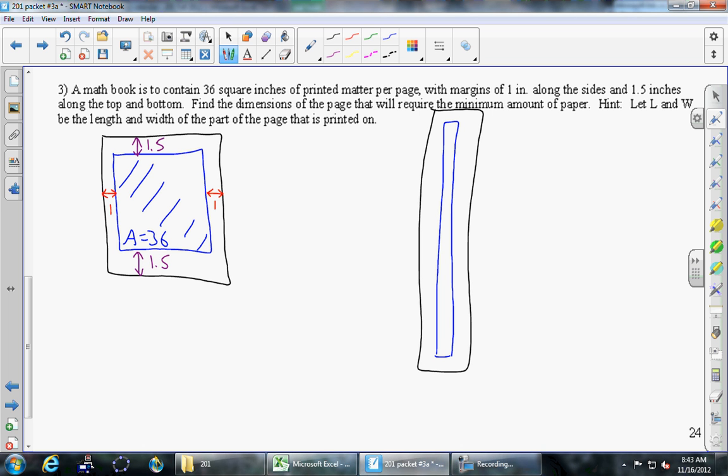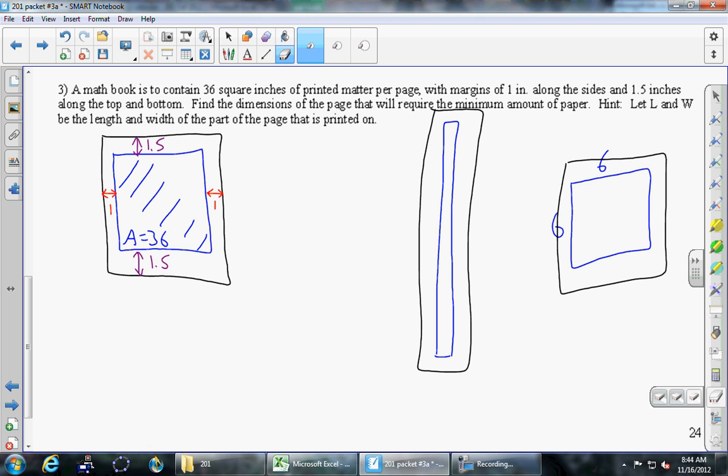Okay, well maybe the best rectangle might be what kind of a special rectangle? Maybe a square, right? So maybe you decide, oh, okay, maybe the best one to draw here would be like a 6 by 6 square, and then you draw it around the sides, and maybe that uses the least amount of paper. But the idea here is that there's infinitely many choices that we have, right? You could make the thing really narrow, but then it's very tall, or you could try to make it kind of short, but then it's going to be really wide. Someplace in between is going to be the balancing point, the page that uses the least amount of paper. So let's see if we can't find that balancing point using some calculus.